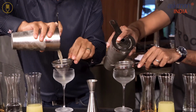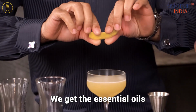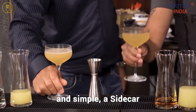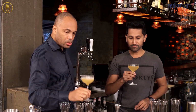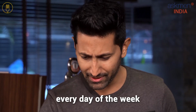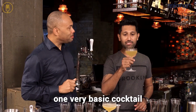And like we did before, we get the essential oils just on top for the aroma. And simple, a sidecar. Cheers. Oh, man, that is so refreshing. Every day of the week. Every day. How good is this? Every morning, you wake up to this. It's just so good. Simple. One very basic cocktail every guy should know.